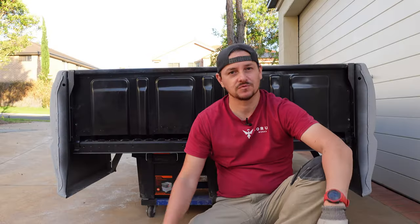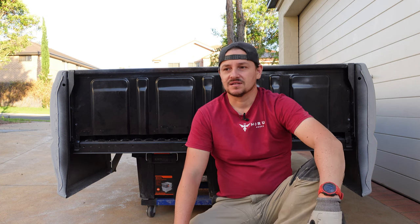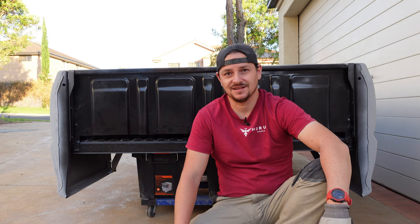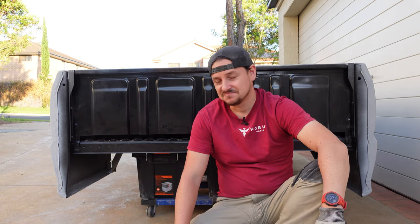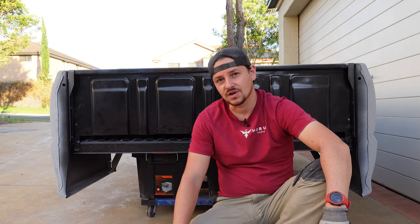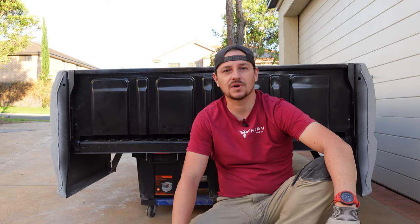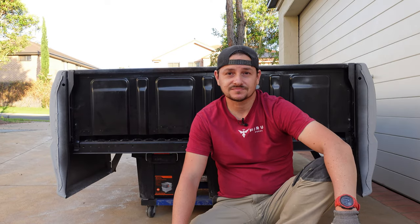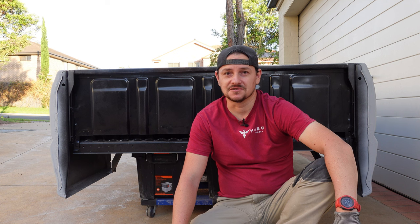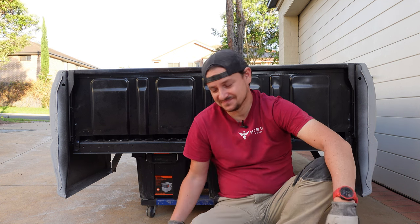I'm not a metal fabricator, I'm not an auto body panel expert. I just had a crack. And look, I'm pretty proud of the results. I'm pretty happy with it. It's looking nice and straight. There's a few little touches here and there that still need addressing, but I can do that on top of the primer. And then it's time to get some color on this thing and finally put it back together.